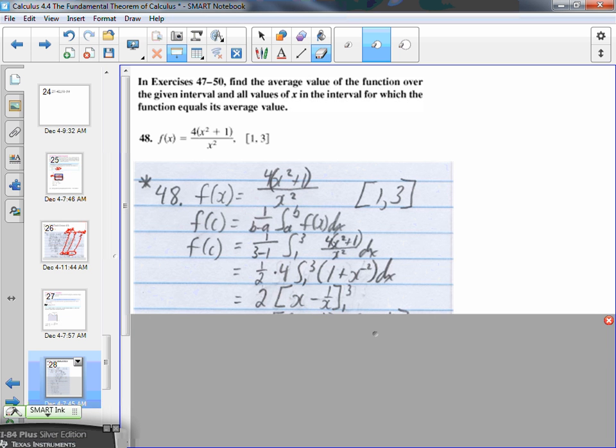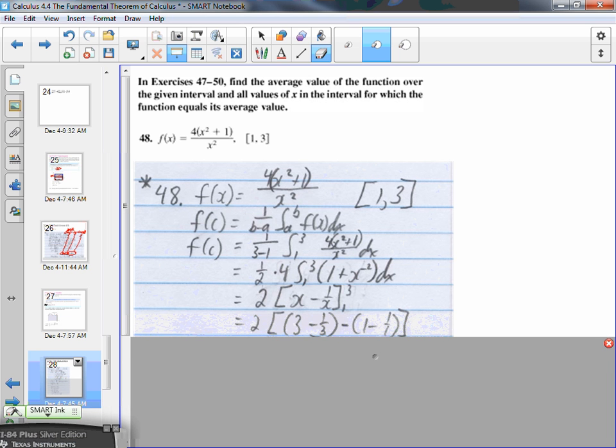Which first, the 3 or the 1? The 3. So we got the 2 out in front. Substitute the 3 into your antiderivative. Put a minus sign. And substitute the 1 into the antiderivative. At any point, we can multiply that 2 by... If you see a bunch of 1/2s in there, then I'd go ahead and multiply by 2 and get rid of the 1/2.